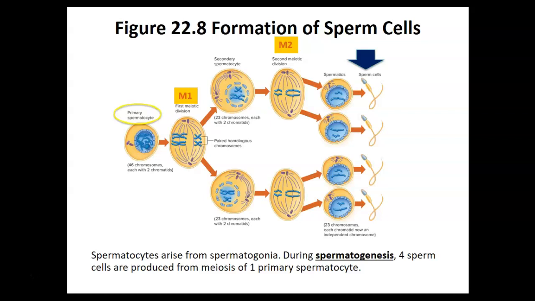All right, so let's talk about the formation of sperm cells. Here you start with your primary spermatocyte. We have 46 chromosomes, so this is diploid still. You don't want a diploid cell to go for reproduction. You undergo your first meiotic division, so now we're becoming haploid. The reason you know we're haploid is because now we're at 23 chromosomes. 23 chromosomes automatically means haploid. You undergo your second round of meiotic division, and you're still haploid, you're just pulling apart those X's, and what you're left with are the spermatids. Now, the spermatids have to undergo lots and lots of maturation, and then they become fully functional sperm cells.